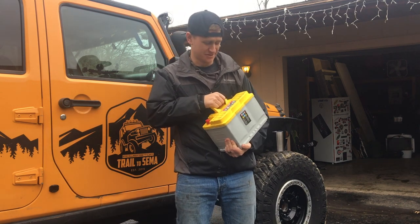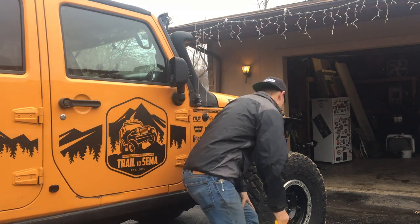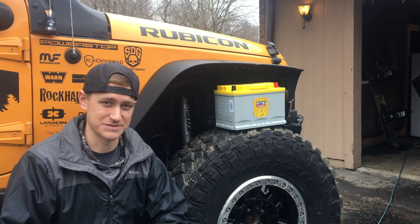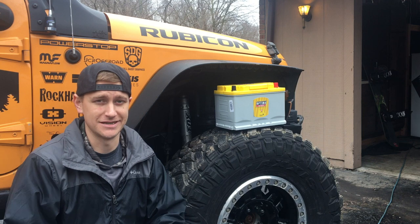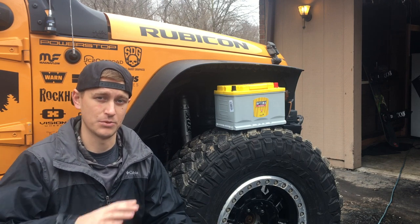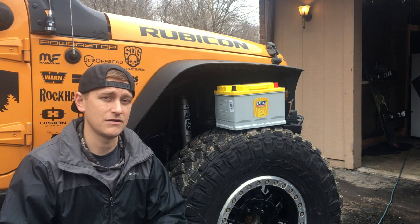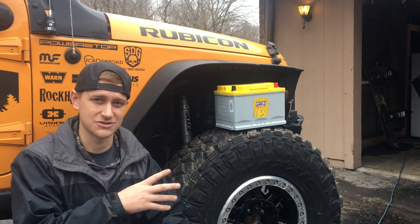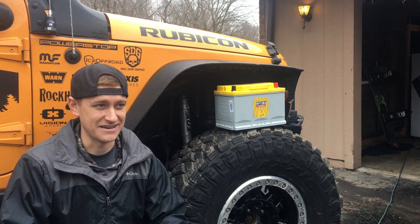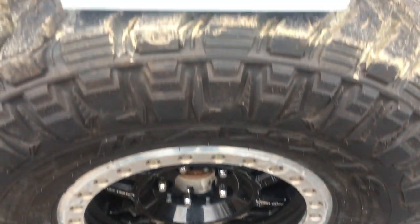Installation number three is a little bit heavier than the first two. This is a brand new Optima AGM battery. This is Optima's new Yellow Top AGM battery — we needed a battery when we picked this one up. If you look through our old videos, in roughly July of 2017 we posted a video called Big Battery Trouble. What we found was that when we were off-roading and putting this Jeep on extreme angles to one side or the other, and putting it through all the vibration driving over rocks, the battery was actually spilling acid onto not only the wiring and the oxygen sensor, but also the frame of the Jeep — peeling the paint off of everything. So it had to come out, and now we're finally replacing it with this new Optima Yellow Top.